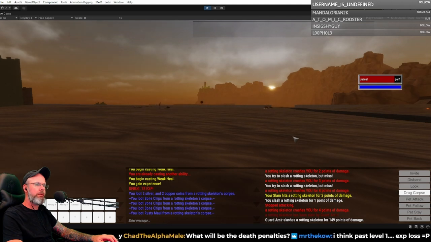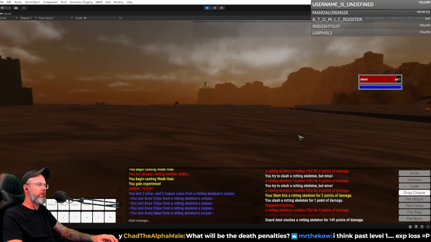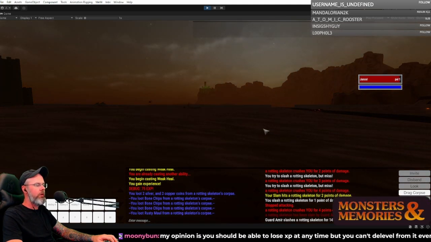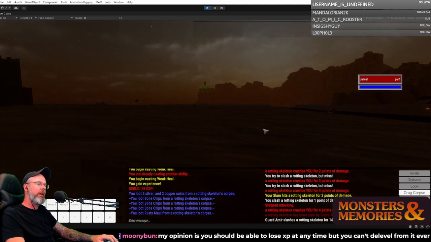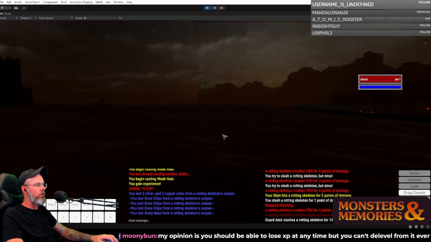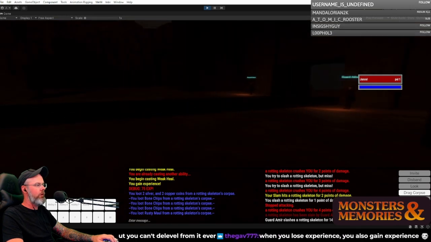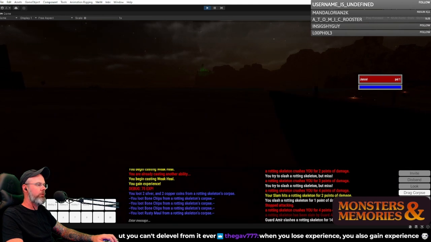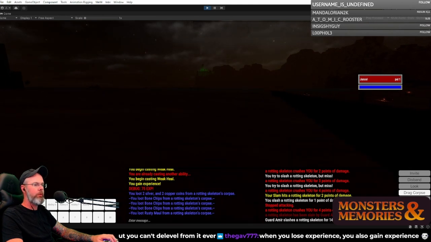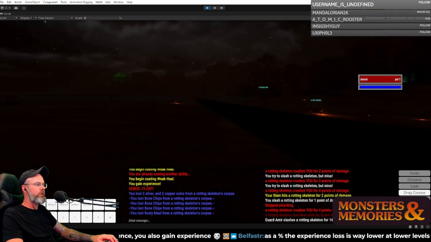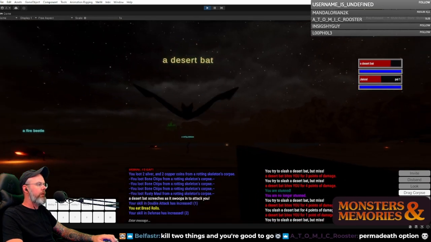What will the death penalties be? So you've got to recover your corpse. There will be experience loss. You can de-level as part of experience loss. We're looking at some things like casters may have their book left on them, on their corpse. And then we'll look at how we handle spells with regards to what you keep and what's available to you when you die. You can use multiple spell books. Mounts can die. Mounts can get rezzed. Mounts leave a corpse. Permadeath option.